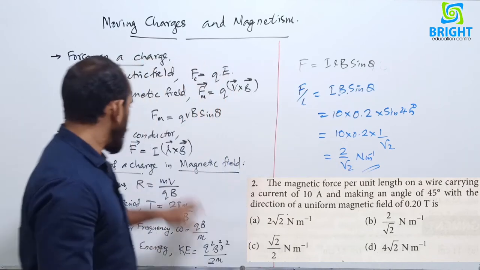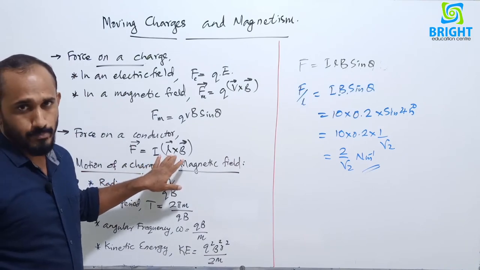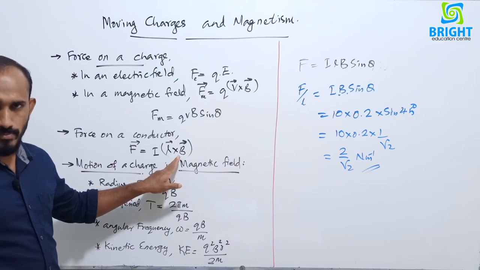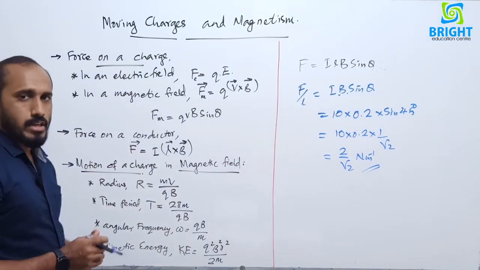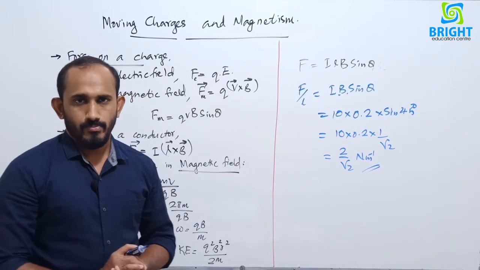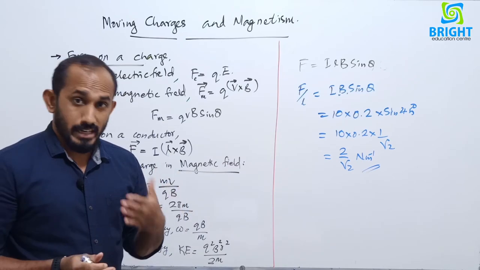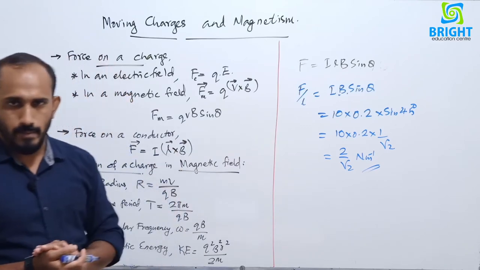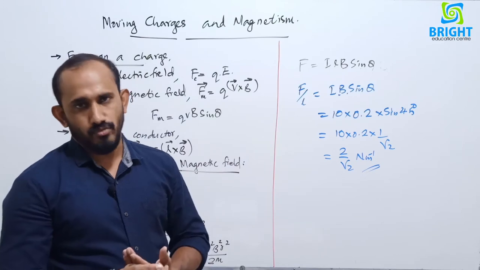A simple equation. So here the force on a conductor is F equal to I into L cross B. So force is perpendicular to both length and the magnetic field intensity. So that covers force on a charge and force on a conductor. Now if this charge is moving through a magnetic field at any angle, it can be in a perpendicular direction, which we call transverse, or it can make an acute angle, less than 90 degree. Then what will be the nature of the path followed?